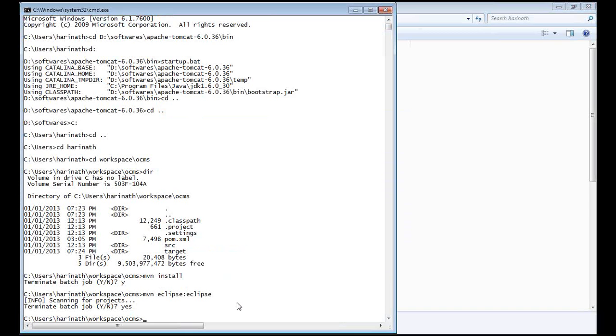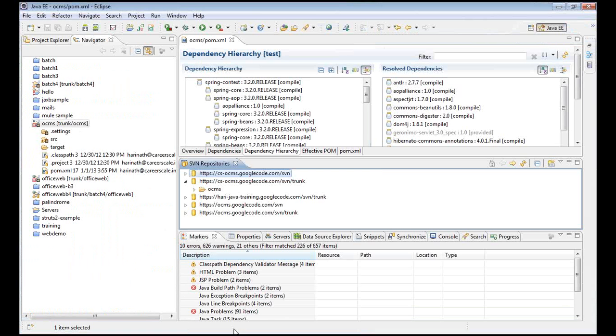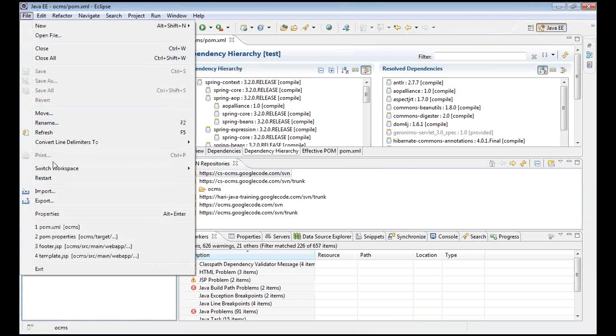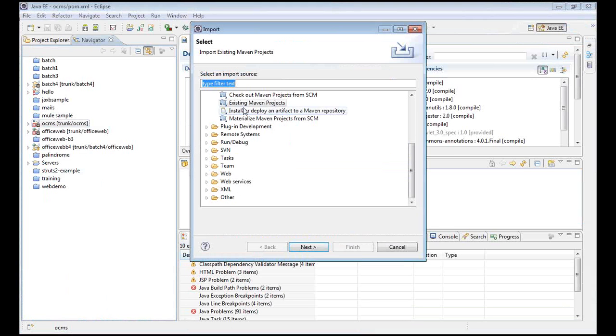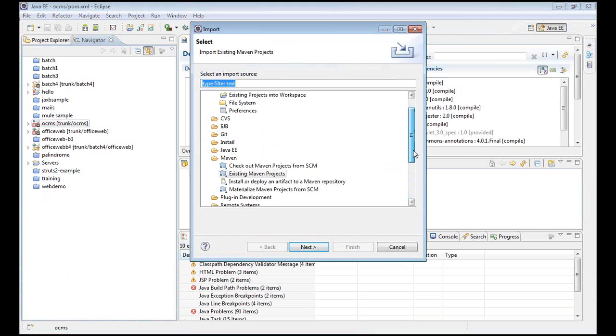I'm going to record this video, so you can come back here and watch this again. So mvn eclipse:eclipse, you can type this. It's going to create the particular files. And then you can import it as a regular project, need not be a Maven project.